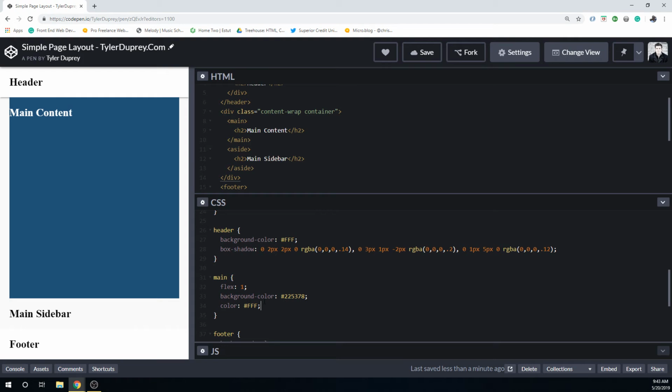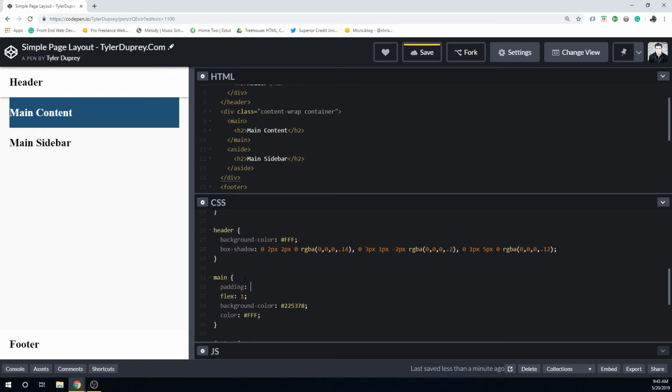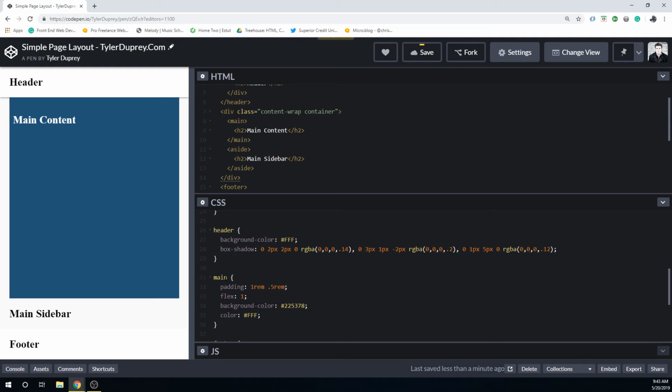And then we need a little bit of padding in there because our text is touching the edges. So let's try 1 rem on the top and bottom and 0.5 rem on the sides. You know, I think I had it right the first time. Let's do 0.5 rem and 1 rem. There we go. That looks better.